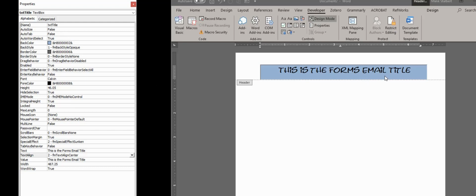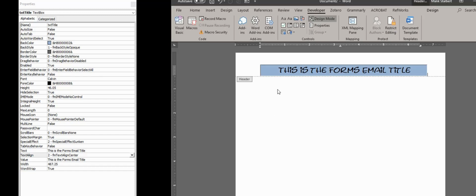When it sends in the email, it's not going to have all these font titles and stuff like that. It's not going to look that way. This is just the interface for the user using this form inside of Word. And you can go ahead and resize this to whatever you want. But this is exactly how I want this. I'm going to just leave that there for now. And now I'm going to move on to the next form item.